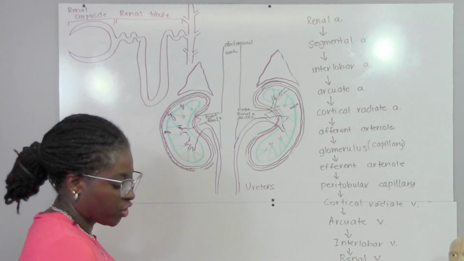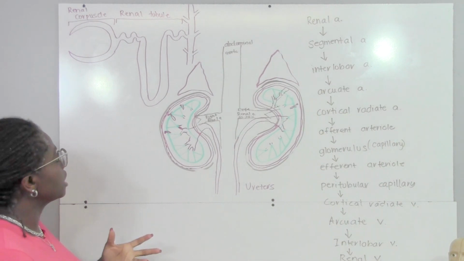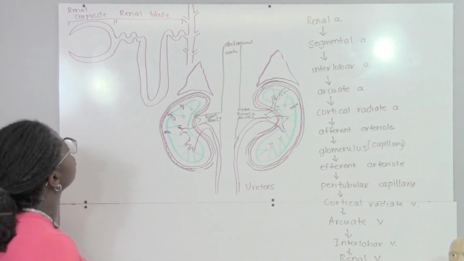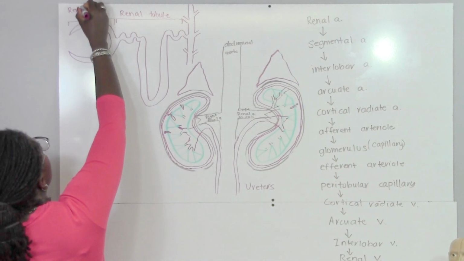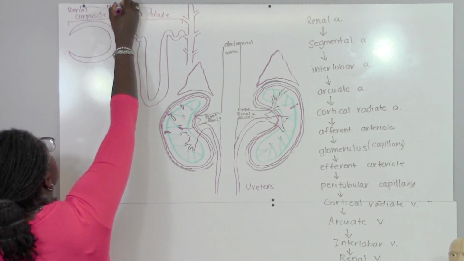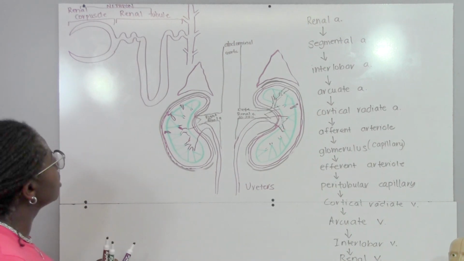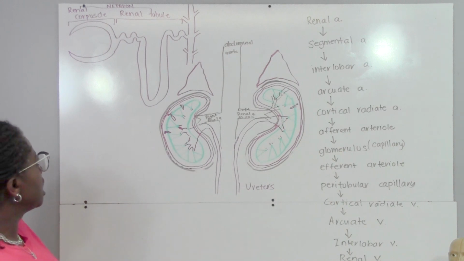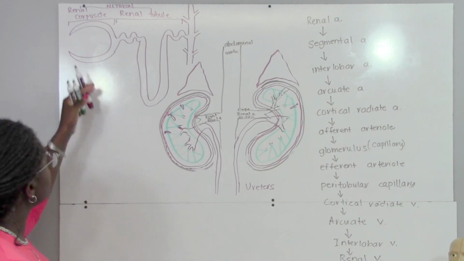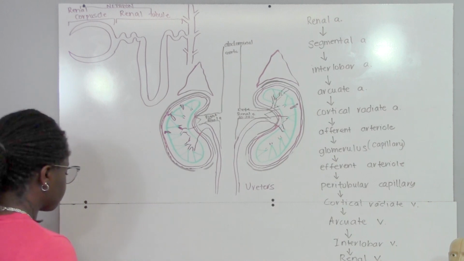And so remember, the function of the kidney is to filter our blood. We have 1 million of these structures, which are called the nephron. This entire structure here, we're running out of space, but renal corpuscle plus the renal tubule are the nephron. That is the structural unit, functional unit of the kidney. 1 million in each kidney that allow for filtration. And so what happens here is at the renal corpuscle, there is the glomerular capsule and the glomerulus.